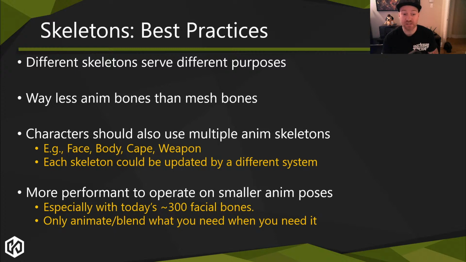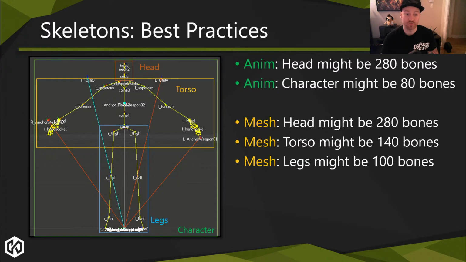And we need to split that up because, for example, this is a scenario where you would have the discrepancy of like 80 bones for the character and your torso and legs is like 240 bones. Your animation skeleton for your head and for your mesh may be the same, because when it comes to facial animation, you have the same number of bones, because each one of those little bones that you're animating are the deformation bones in that case, and that's how you're getting your facial animation.